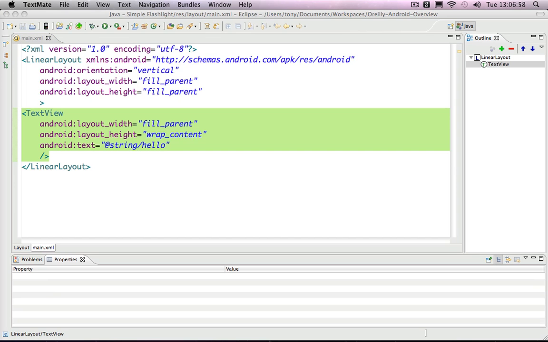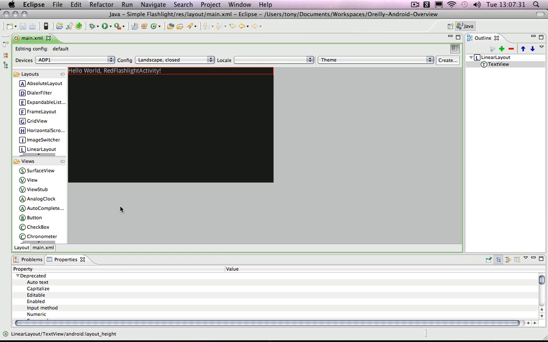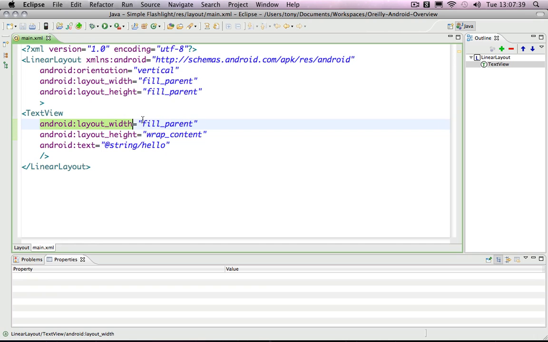Let's do a few changes so we can get an idea for how these components like text views work. First of all, every Android layout element, every component, pretty much without exception has to have a layout width and a layout height. There are some exceptions, but for the most part, until you know what those are, you're just going to be boilerplating in layout width and layout height of either fill parent or wrap content. As you can probably guess, fill parent will stretch the component in its dimension, and in this case width is fill parent, so that text view stretches across the whole screen. The height is wrap content, which means I will be laid out as big as my contents, speaking from the point of view of the text view. So height is wrap content, the width is fill parent.